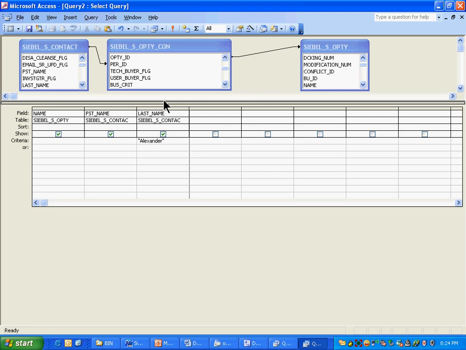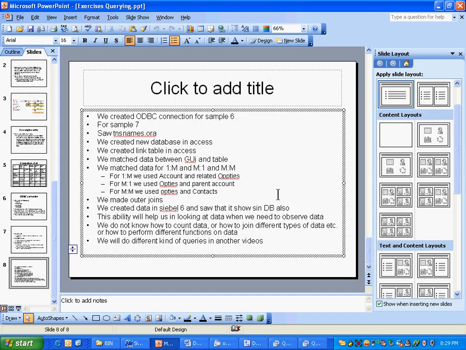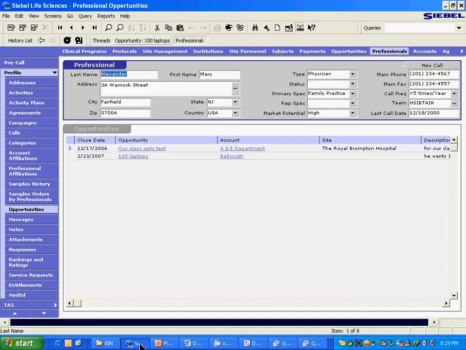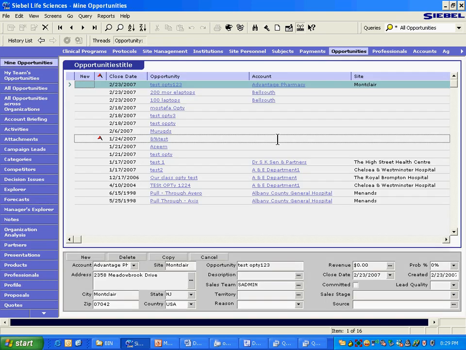For now, you just understand how ODBC should be created, how the data should be created, and so on and so forth. There is another video on why you need to look at data, but how it is helping is, see, in Siebel, let's say you want to find out how many opportunities were created yesterday and what were the products associated with them. Let's say in the last week 15 opportunities were created. Of those, 2 were related to product 1, 3 were related to product 2, and the remaining 10 were related to product 3. Let's say you want to get this data and you don't know this.